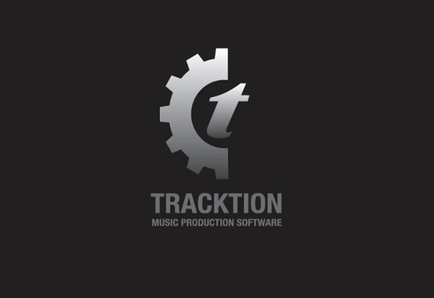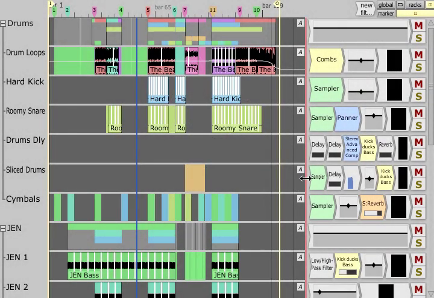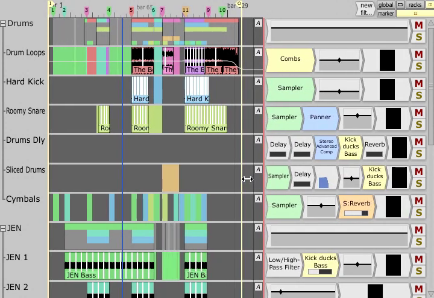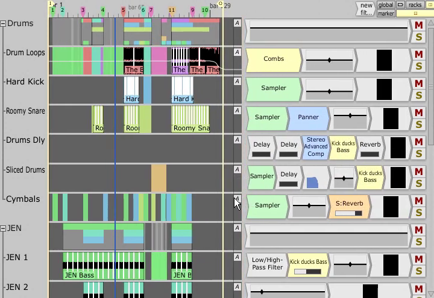Tracktion's mixer. Newcomers to Tracktion often wonder why it doesn't have a mixer. Of course, Tracktion does have a mixer, otherwise we would only be able to play back one track at a time. The key difference between Tracktion and most of its rivals is that Tracktion's mixer is completely integrated into the arrange page and makes no attempt to look like a traditional hardware mixer.